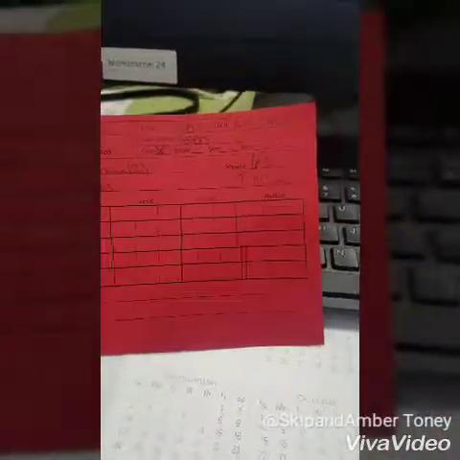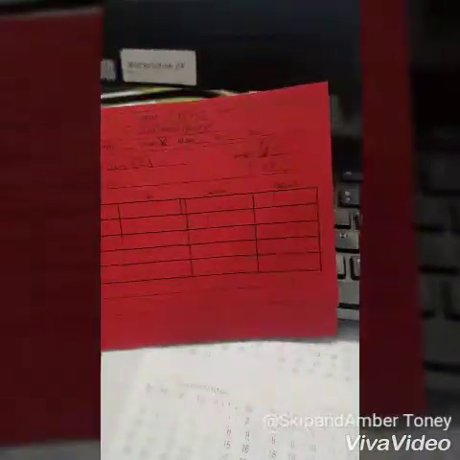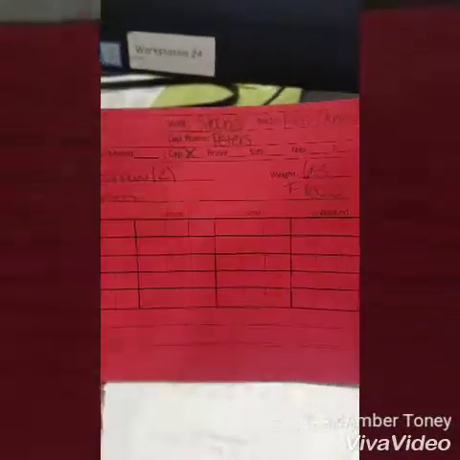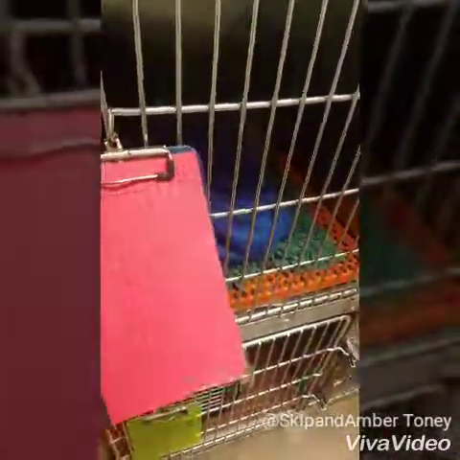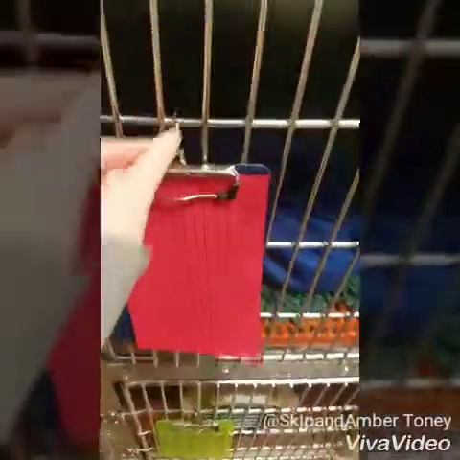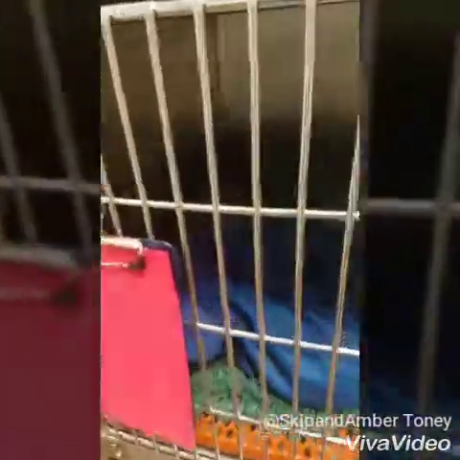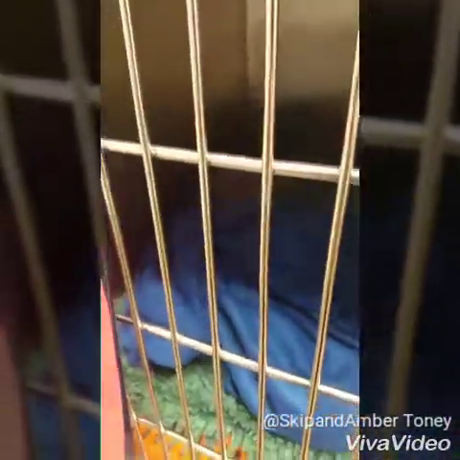It lists the procedure we are going to do and any additional things that need to be done. We also have a place for the patient's weight, and we write down the temperature and also what flea and tick preventative that this patient is on. We make sure that the card for this patient is clipped securely to this board and latched onto the cage when we put each patient in here.